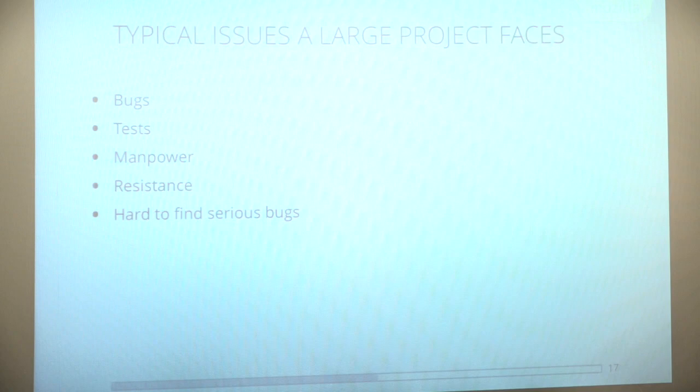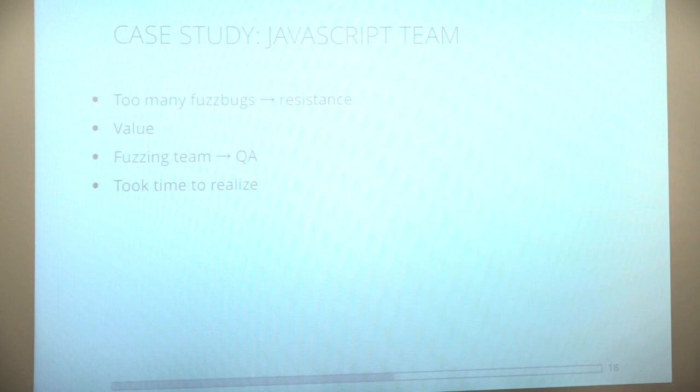So that's why a good working relationship with the developers is really important, right? And basically, it can be hard to find serious bugs, but it can be mitigated by using dynamic analysis tools, right? So basically, the JS team in Mozilla didn't start off being such good friends initially, but over 2-3 years, they realized the value of it, because we would come by with nice test cases, with nice stack traces, and it was always better to look at a fuzz bug than a real-world website which had 3 megabytes of code, which could change anytime.